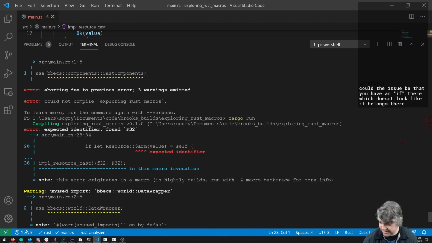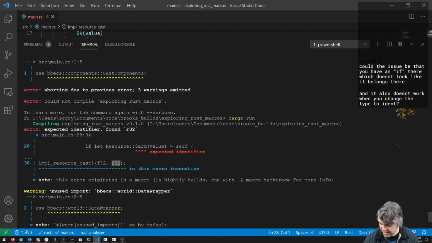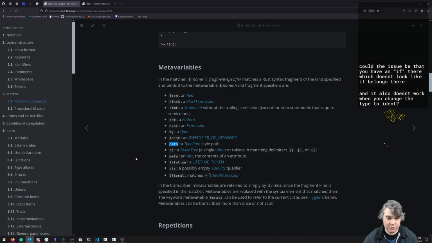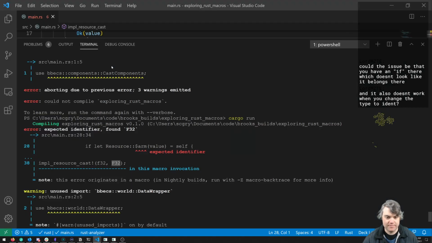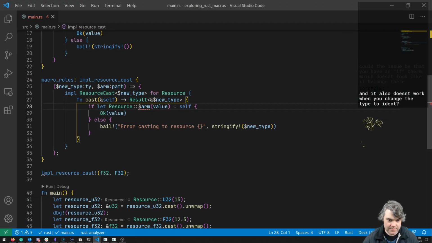Okay, well, it was a good idea, but apparently that wasn't the problem. And it also doesn't work when you change the type to ident. Let's try it. So then we change it to ident.